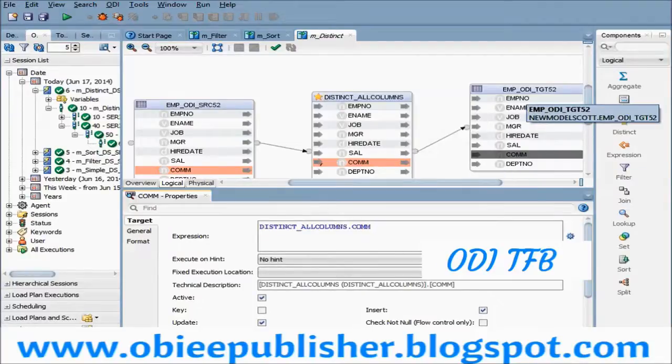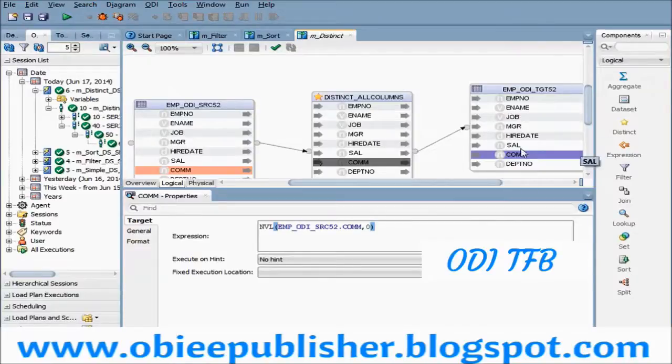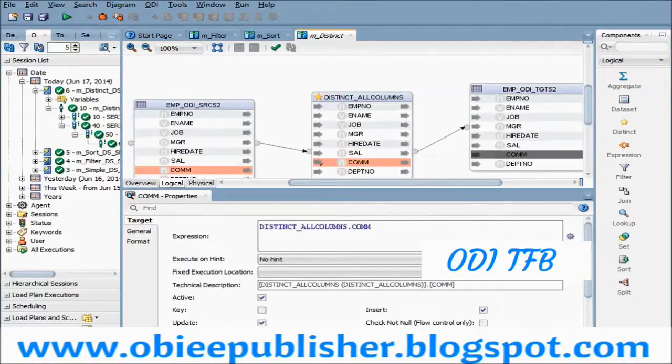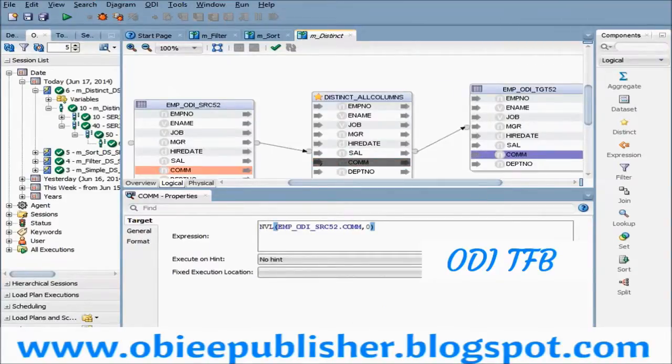See, this one is your target. From where are the values coming? Distinct all. Distinct all dot commission. But what is this distinct all dot commission? It is nothing but NVL of this one. So now if I click this column, always remember, making a selection of the column will automatically change here. Now if I am clicking this, what is this column? This column is nothing but NVL commission of SRC 52. So this column dot commission, and we are applying the NVL. So I'll just change it, save, and then see how the SQLs will look.